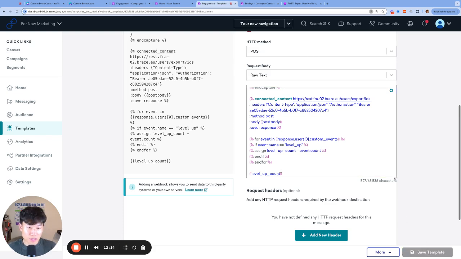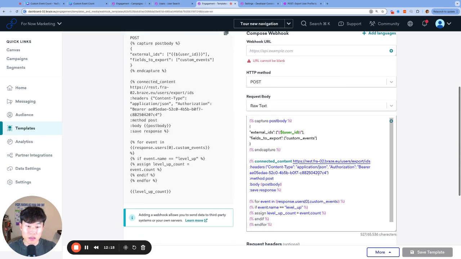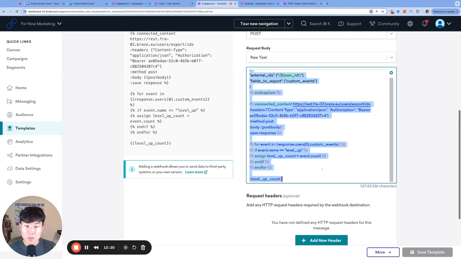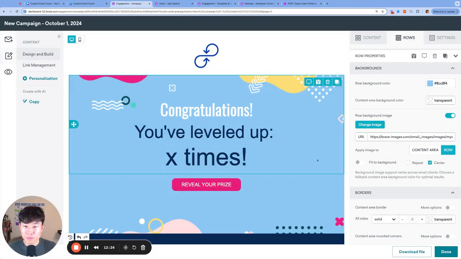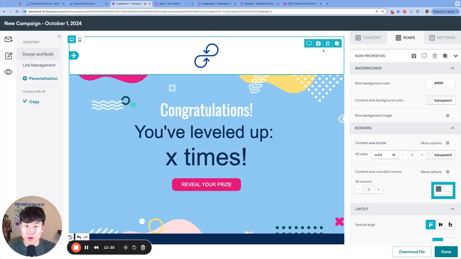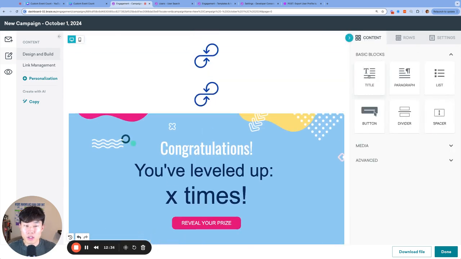So let's go ahead and save this template. Once again, this is not where we're going to use it. This is just a library of our webhook code. But I'm going to copy and paste, and go inside my email. What I like to do is put an empty row, or a row dedicated just for the liquid code. The biggest thing to watch out for here is that when you're using connected content, you cannot use a normal drag and drop paragraph block.